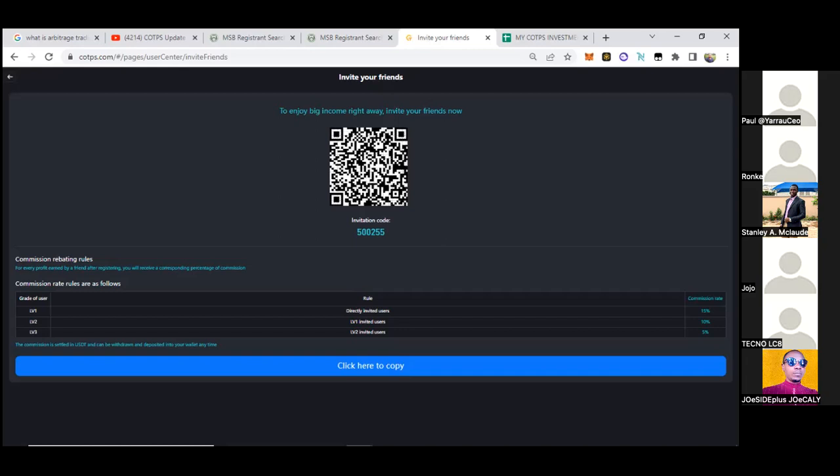So if they join and they don't automate their script, you won't earn as much. You get 15% of their profits basically. Level 2, you get 10%, and level 3, you get 5%. I think they are working on releasing the infinite level. I'm not sure what the percentage on that will be, if it's just 0.5 or whatever, but they're working on that. So just by inviting persons and having them automated, money just coming in, you will earn 15% level 1, 10% level 2, and 5% level 3.